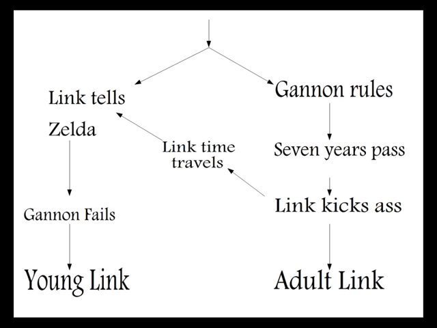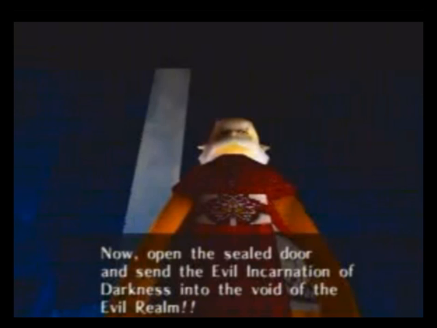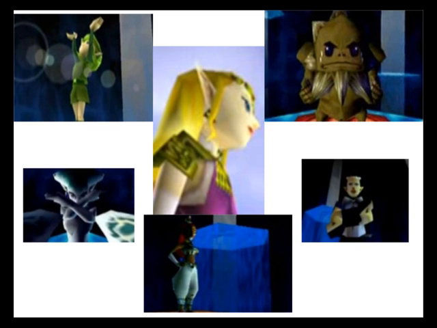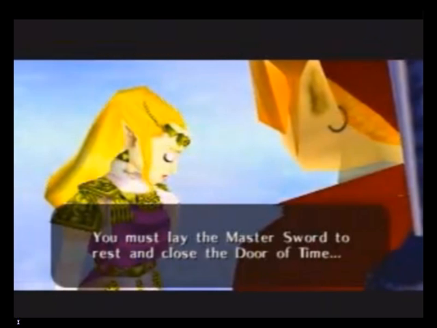At the end of the game, there are several important things to remember when creating a timeline. First is that in the adult timeline, Ganon is sealed away in the evil realm. Next is that in the adult timeline, Saria, Darunia, Ruto, Impa, and Nabooru, as well as Princess Zelda, are all created as sages. Finally, Zelda states that the Master Sword must be returned to the Temple of Time, and while it's not shown on screen, as young Link doesn't have it on him when he returns to the past, it can be assumed that Zelda personally returned it to its resting place.